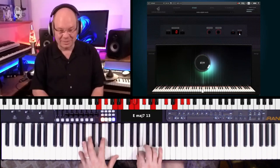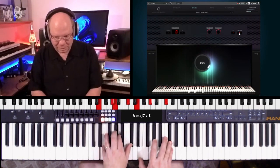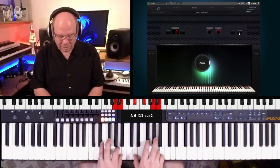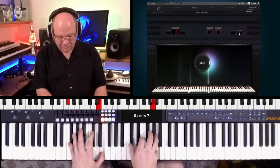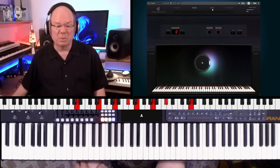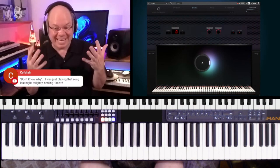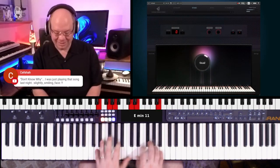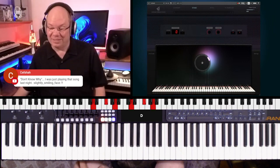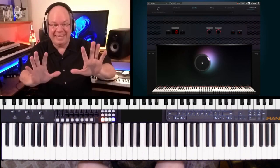Let's put the reverb on there. Here we go. Really good job. They did a really good job recording this piano. Really cool. Yeah, it's just like what I always say. That tone just put me right there in that song. It's really cool. That's what makes it happen. It's the tone and the personalities. It takes you right into all of these different things.